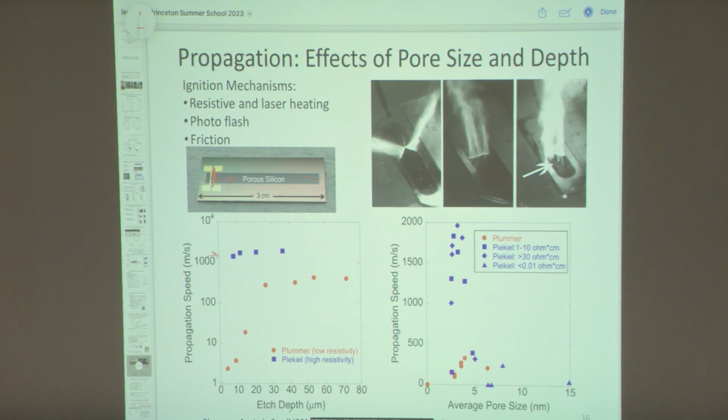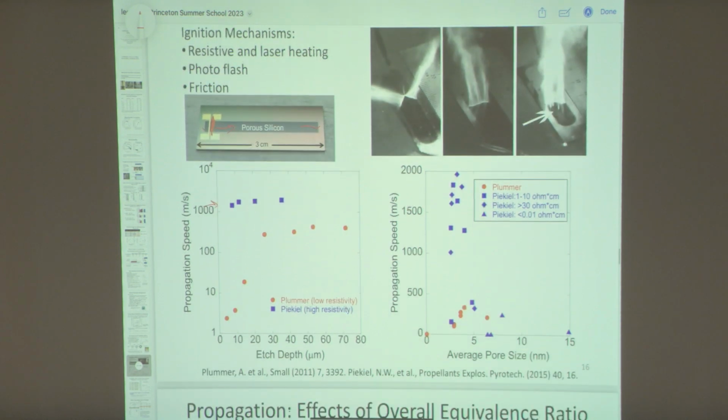And again, you can see then the wave propagating down that film. And because of this length scale of the pores, you can again get propagation speeds of 1,000 meters per second or so. And when you calculate those speeds, particularly in a two-phase mixture, you're getting close to detonation speeds for that two-phase flow mixture. This plot here shows the size of the pore is important to get to high speeds. So again, it's a length scale problem: how far do I need to diffuse reactants?